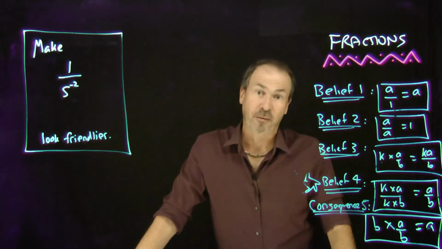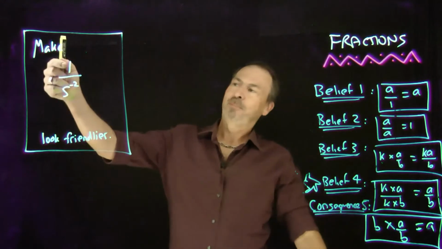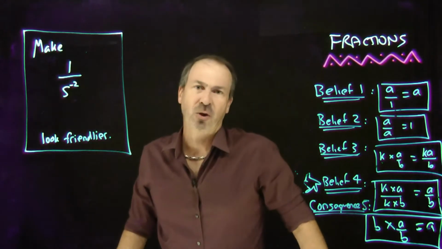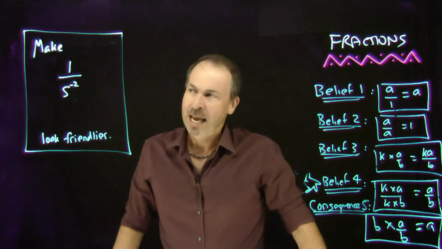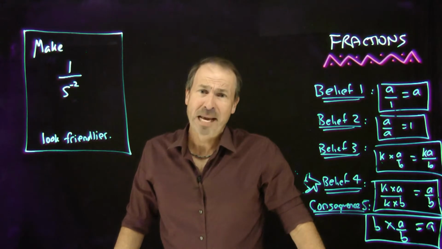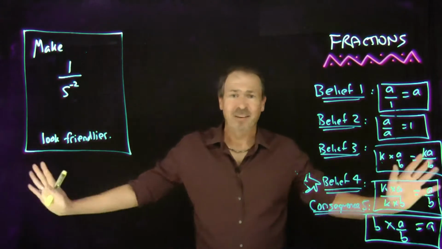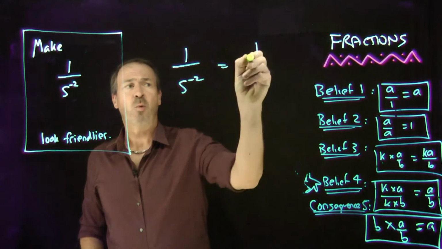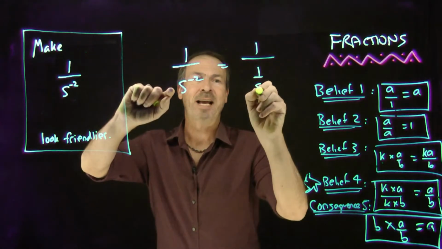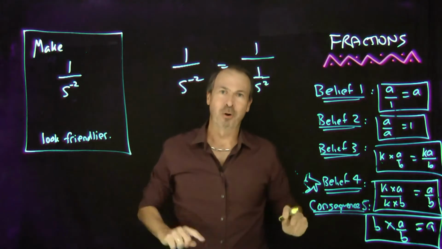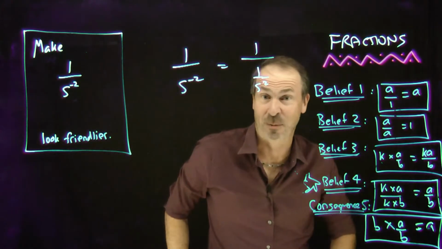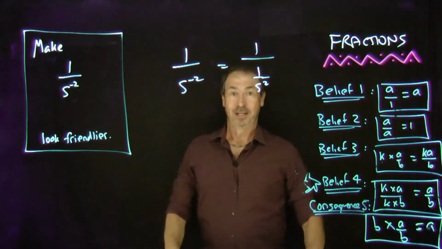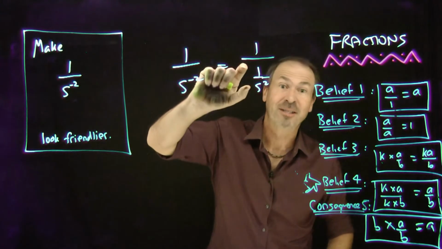This one actually causes a lot of worry for many students. Please make 1 over s to the negative 2 look simpler. People get really confused about negative exponents, but let me write out what a negative exponent really is. I'm looking at 1 over s to the negative 2. That is 1 over the quantity 1 over s squared, because negative exponents are the inversions of the positive versions of the exponents, if we know our exponent rules. So now I've got a fraction with a fraction as the denominator.